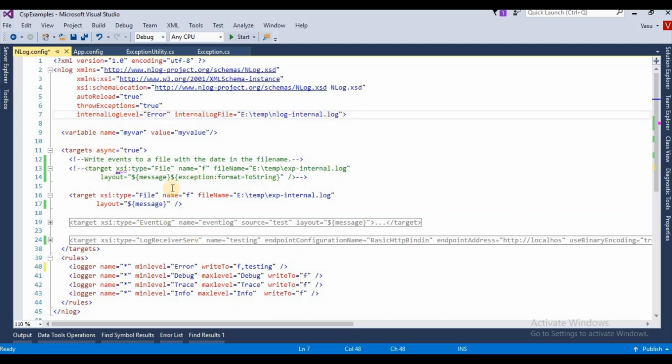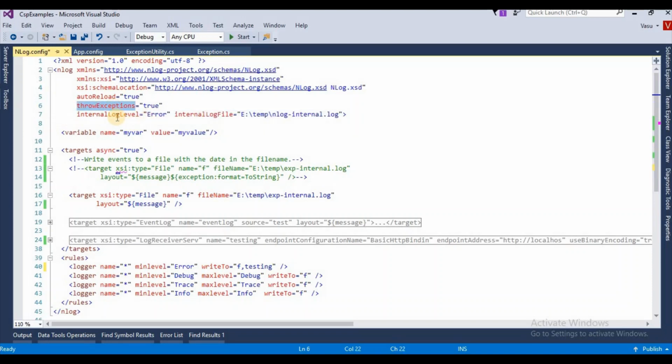If any exceptions occur while triggering the service, or file not found, or the file doesn't have permission to open, all these exceptions will go into the log here if you enable throwExceptions. This is one of the important ones, and this option should be off in production.